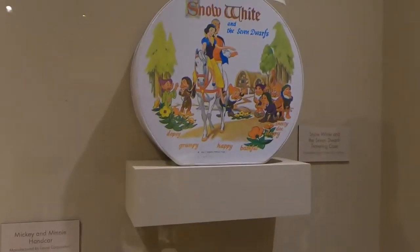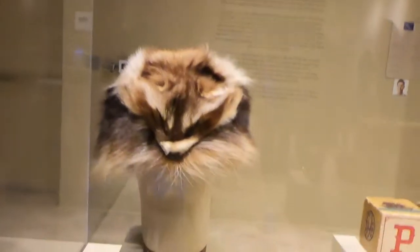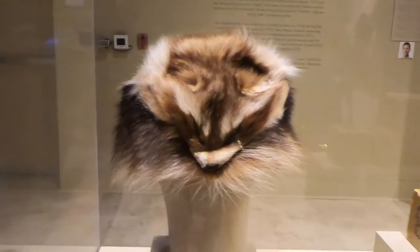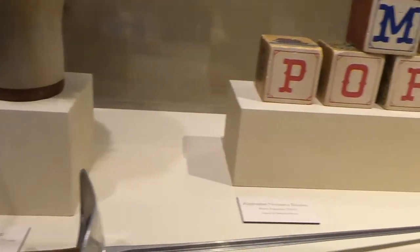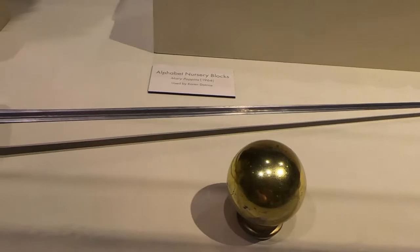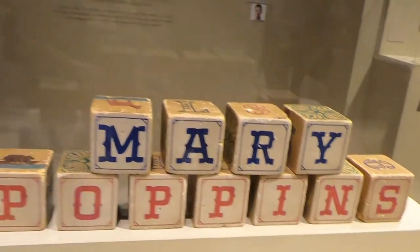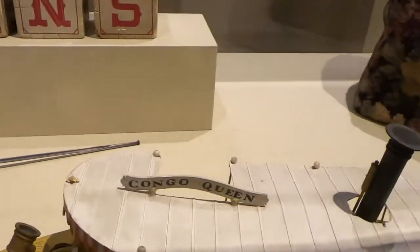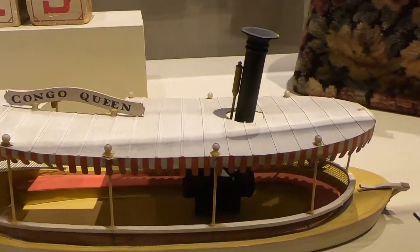There's a Snow White travel case — that is awesome! And here is Davy Crockett's actual coonskin cap that he wore. Then we've got the Zorro sword and the magic knob right there from Bedknobs and Broomsticks. We have Mary Poppins nursery blocks — those are the actual nursery blocks used in the movie — and a magic ring from The Shaggy Dog. Look at this jungle cruise model — one of my favorite rides!